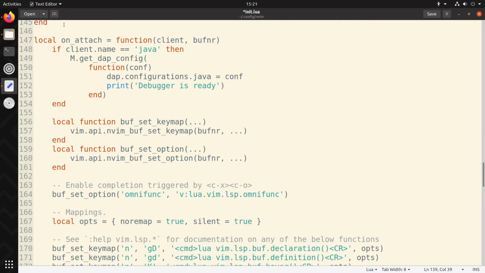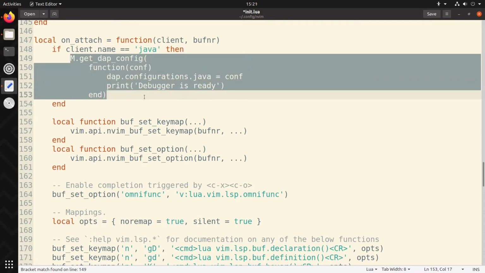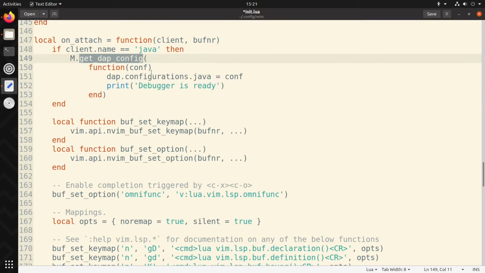This is something you would have when you are setting up language servers. So this function will be called when you are opening a file. For example, if you are opening a Java file, this function will be called, and client is a table. This particular table will have a property called name, which returns the language name. So if the language is Java, then we are setting up the dap configuration for Java.